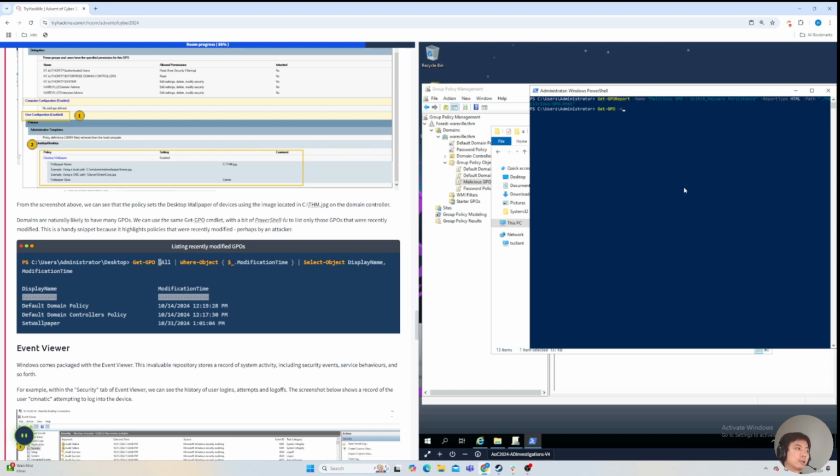As we all know what it is, we're going to take all the output and then filter it with Sort-Object, ModificationTime, and Select-Object DisplayName, ModificationTime.